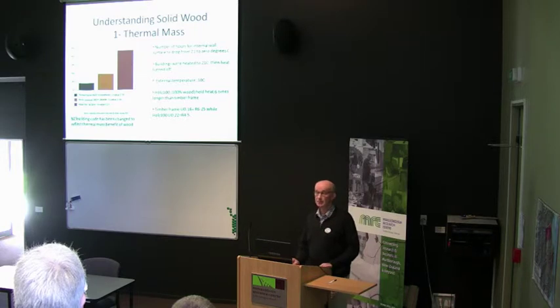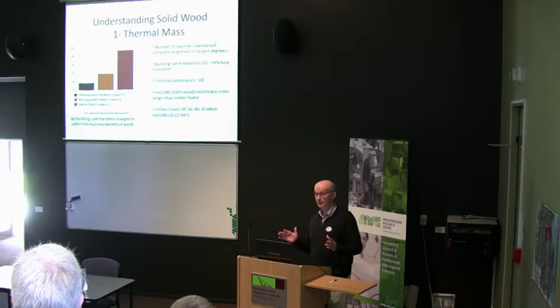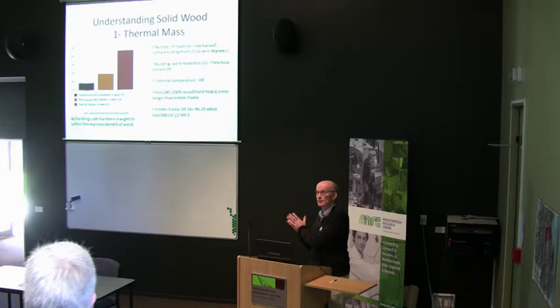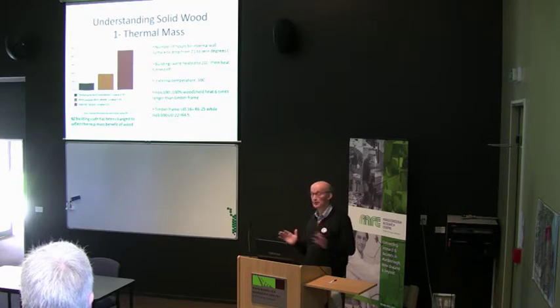One is thermal mass. A lot of people think that wood doesn't have thermal mass. But it's actually got 2.5 times as much thermal mass as concrete on a per kilogram basis. And a very interesting study was done in Austria where they had 3 buildings where they kept the outside temperature at -10 degrees. The inside temperature started at 21. And they measured how many hours it was before the inside of that wall dropped down to 0. For the well-insulated timber frame, it was only about 45 hours, but for a solid wood, it was some 6 times as long, well over 200 hours. So there's a lot more to energy performance in the building than insulation. Thermal mass has a huge effect.